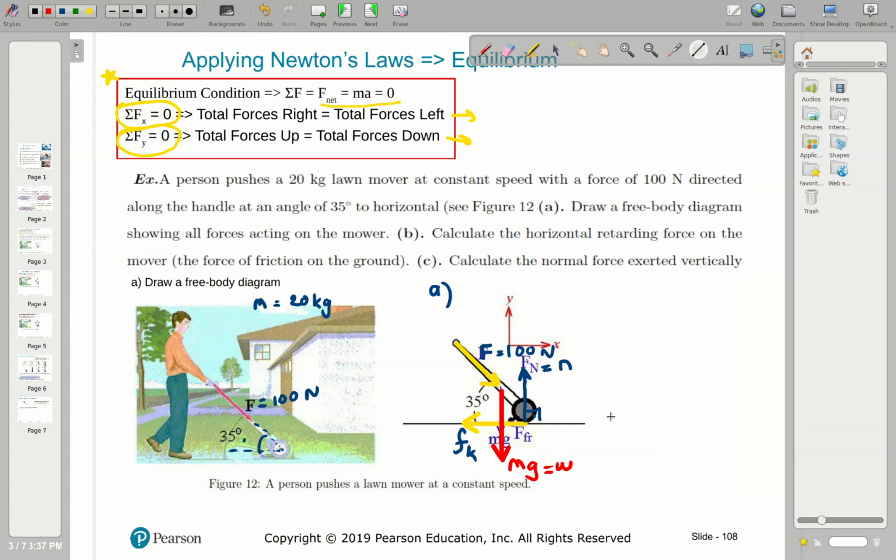We could also draw this. I like carrying all the forces to a point in the object of interest, and imagine my coordinate system there. So I'm going to draw kind of the wheel of my lawnmower, and I'm going to draw all the forces in here. I know the guy is pushing in this direction, so that will be the force applied, and I am imagining my XY system. I'm going to do that with maybe black. They showed an XY system here. You see, I'm going to imagine my XY system right in the center of this wheel. So I'm kind of drawing a picture together with the particle model.